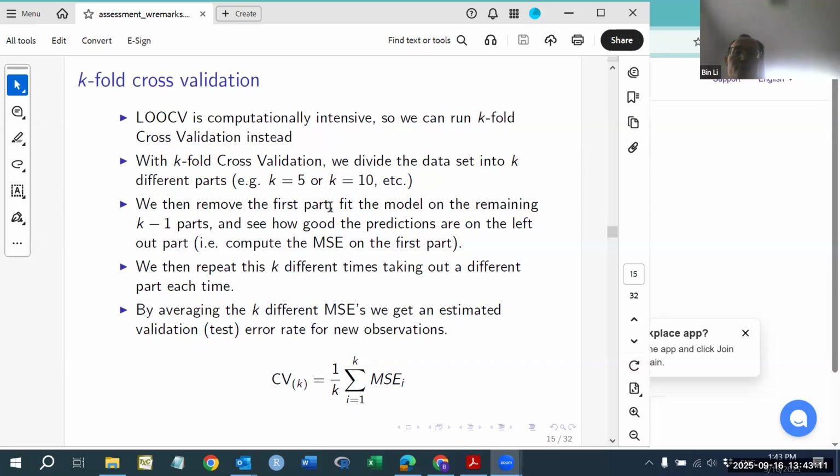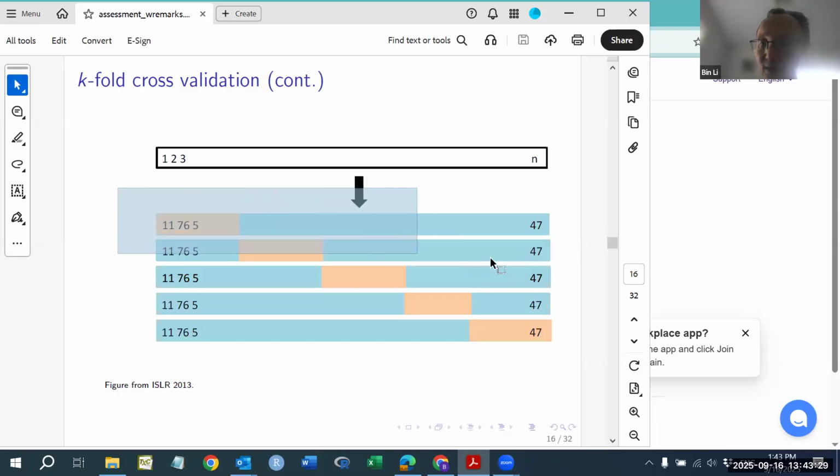So that was leave-one-out cross-validation, and there is another cross-validation called k-fold cross-validation. It's not just leaving one observation out. It splits the data set into k folds. For example, if we have a data set like that and we set k to be 5, that means we have 5-fold cross-validation. So what we do is split the data set, usually into equal parts. But if you cannot have an exactly equal split, that's fine.